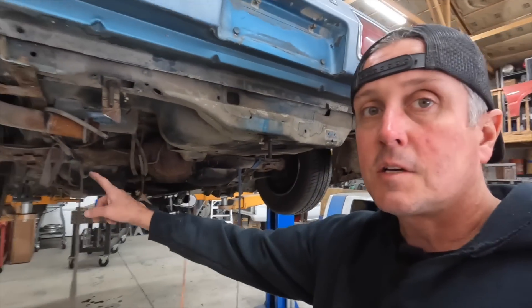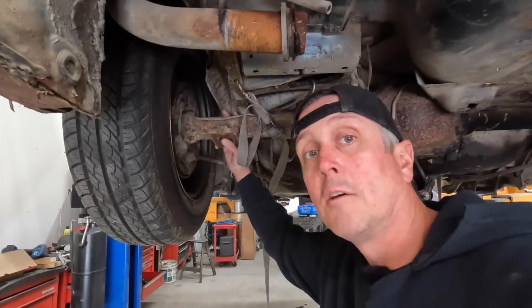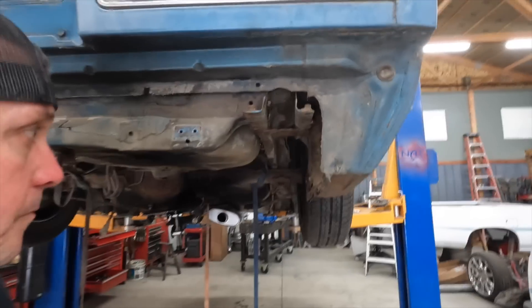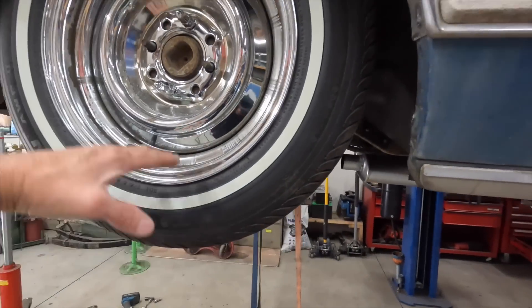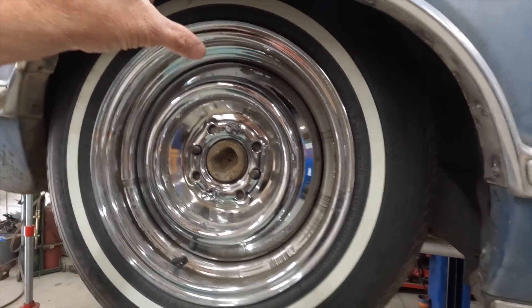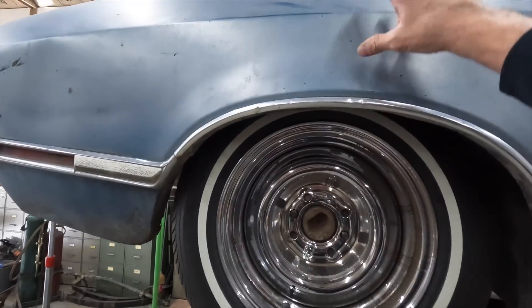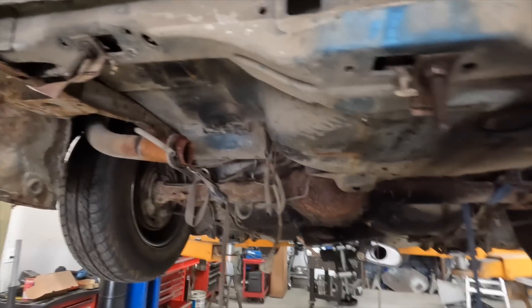Back at it Saturday morning. I got the gas tank out last night and got the axle propped up to basically the location where it's going to live. I've got to do about a three inch notch in the frame or three inches in all the sheet metal. So we've got some goals to reach — I've got to get this about three inches lower, so we'll be tucking rim to about here. That'll allow these spring perches to kind of lay on the ground, and I still have enough room in the wheel well for all that to happen. Basically the whole trunk floor is going to have to go. I think it's ready to start cutting.